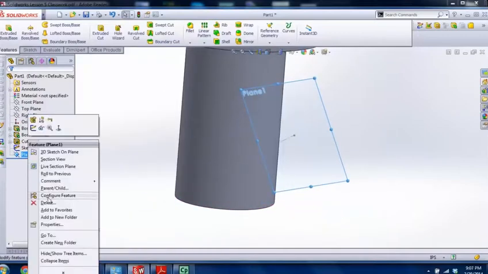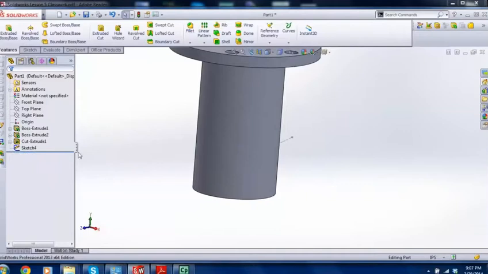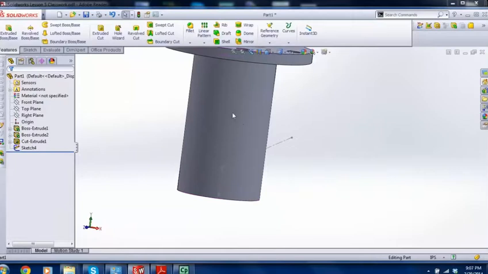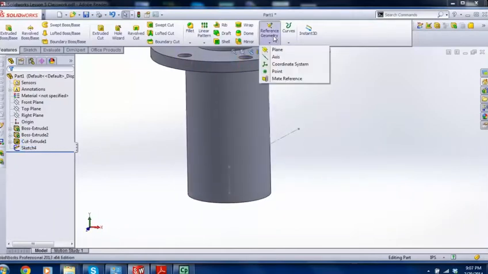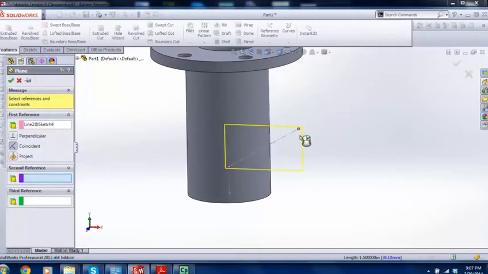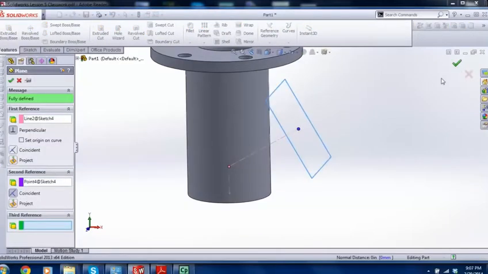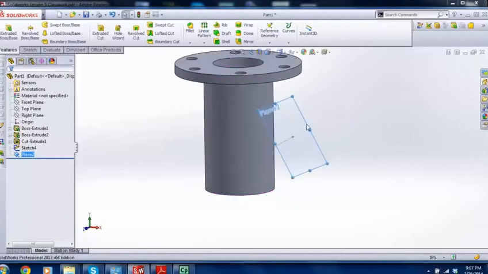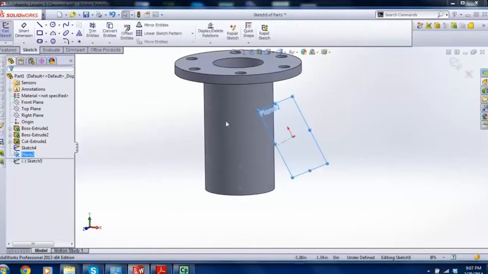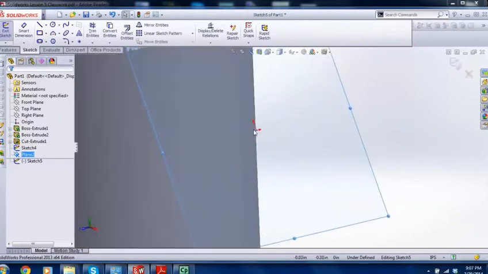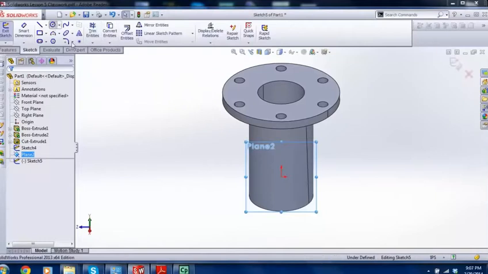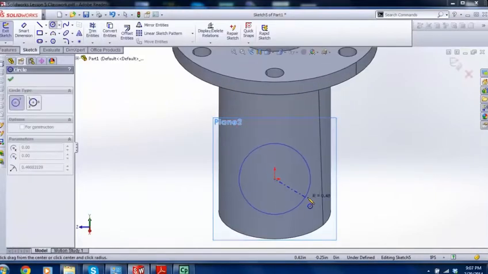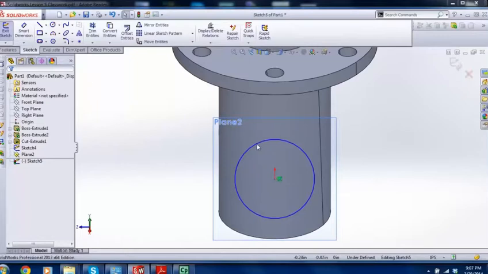Now I'm going to delete that and do it again for you. I can't do that plane without that sketch. So I put the sketch in first. This is kind of like a construction sketch, and then I go plane, I click the line, and then I click the point, and I go OK. Now I'll create a sketch on that plane, like so, and I have this origin. And I'm going to look at this normal to, and I'm going to draw a circle, like so.